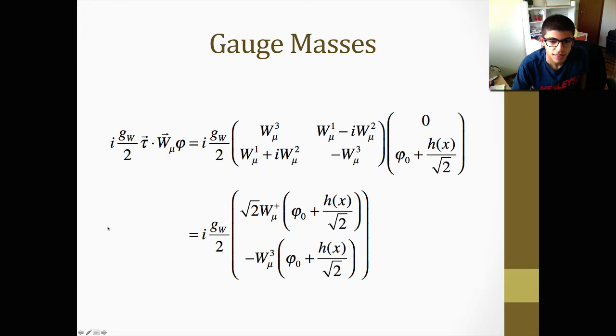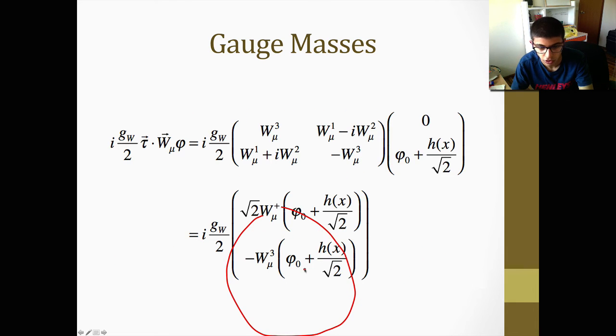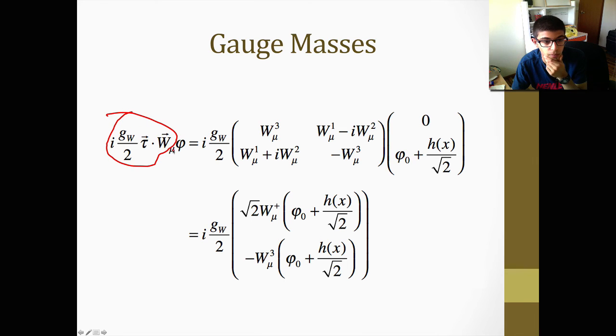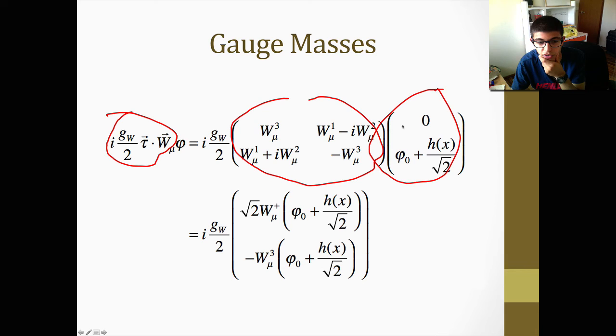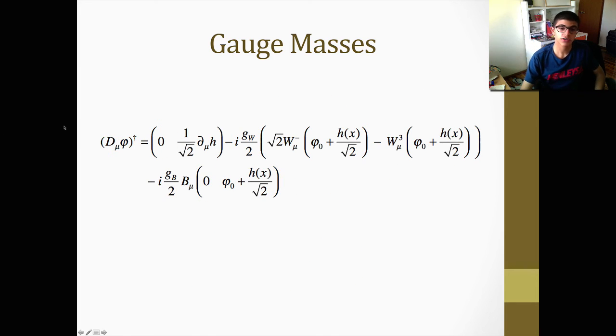We find that this term here comes as a result of multiplying out the covariant derivatives by each other. So when we multiply that product that we got earlier by the actual Higgs field, we get the coupling constant over 2 times I multiplied by that. Now what I want to do is actually get the masses for the particles. So we take d mu phi dagger, where dagger represents the matrix being transposed, and this is what d mu phi dagger is.